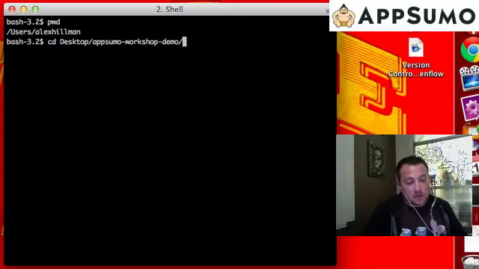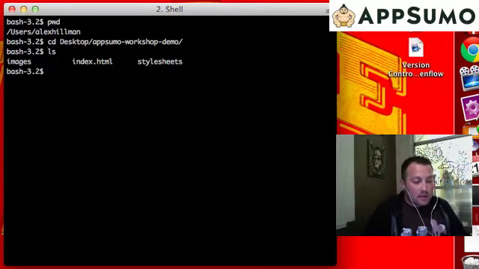You'll notice sometimes I move unusually fast, and it doesn't look like I'm typing out the rest of the command. The way I'm doing that is I start typing it and I hit tab, and if there's not any other options that it can be, it'll sort of autocomplete, which is a handy little trick. So if I ls, then you can see that inside this directory I've got just a little web project. It's an index.html with some style sheets and images and things like that.